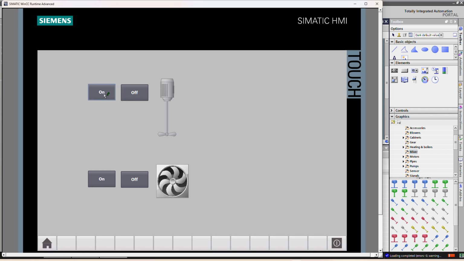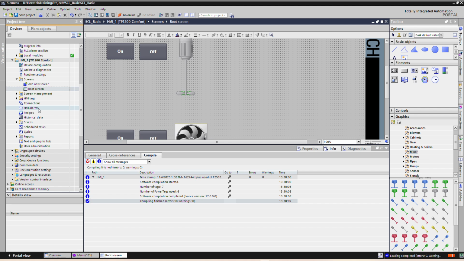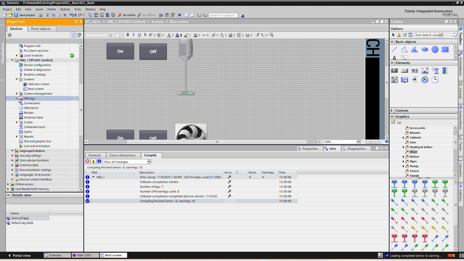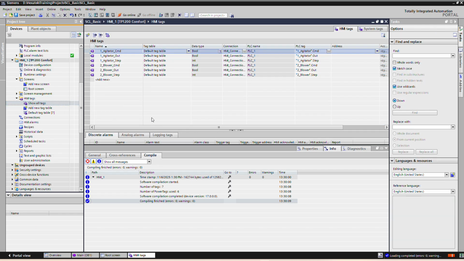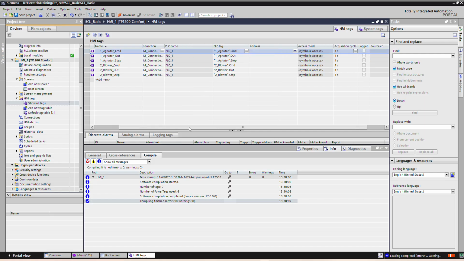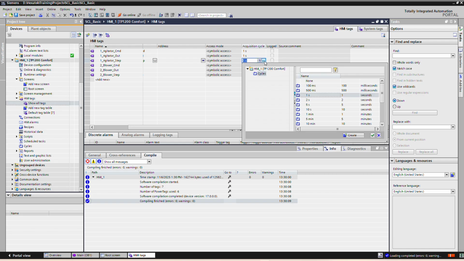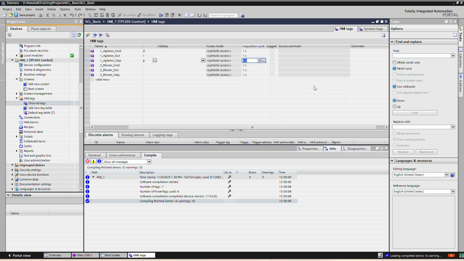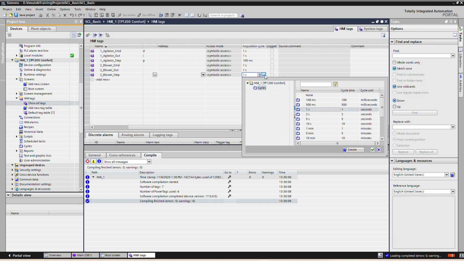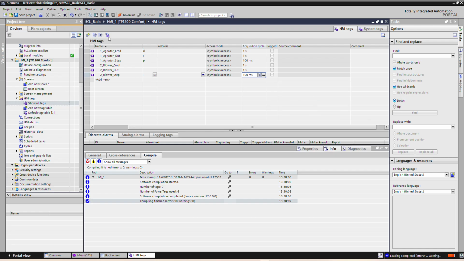Okay, so this is not giving a clear rotation. Why is this? Let me tell you. The scan time for whatever tags we have attached is 1 second. So we have to make it less than 1 second. We will set it to 100 milliseconds, and for the blower also 100 milliseconds.